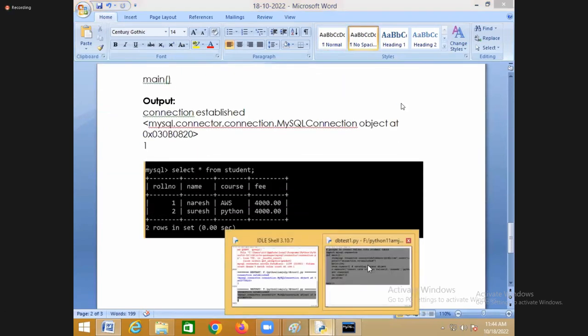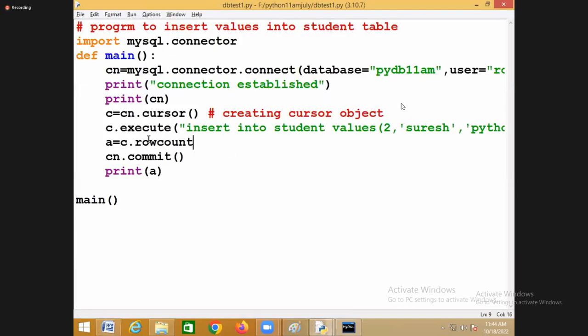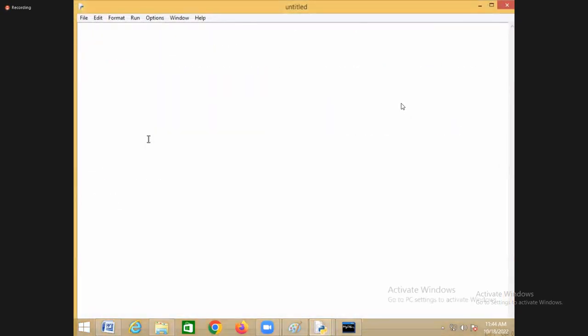I want the SQL statement to be dynamic. Means I don't want the command to be with values. I want to give the values to the command at runtime, not in the program, not in the command. Then I'll go for a dynamic SQL statement.